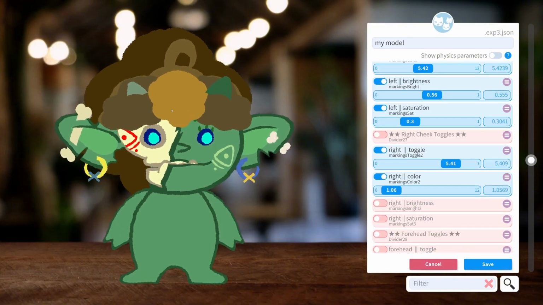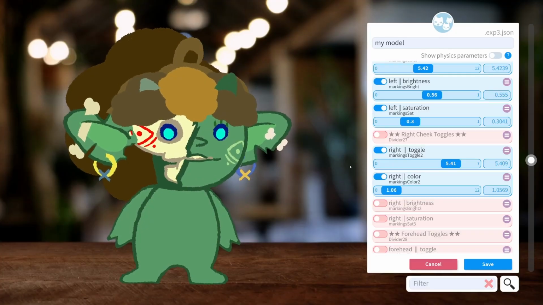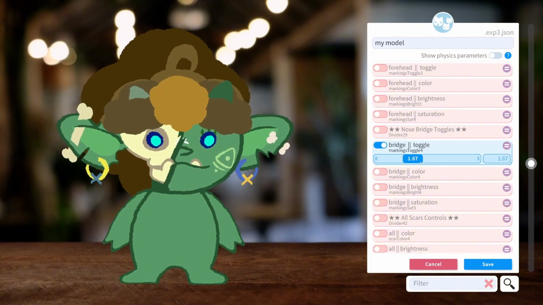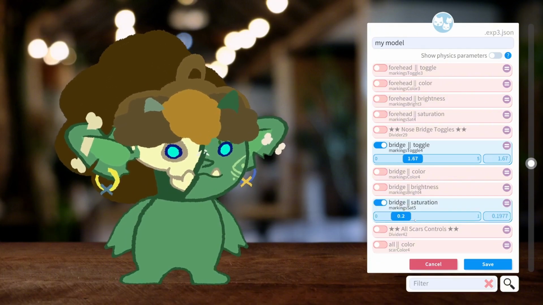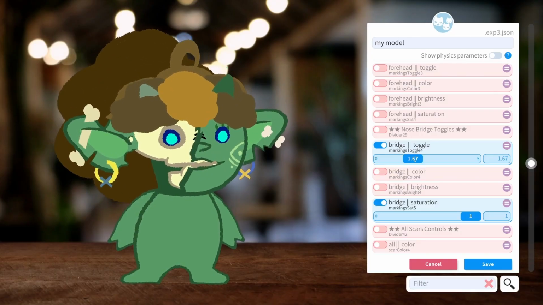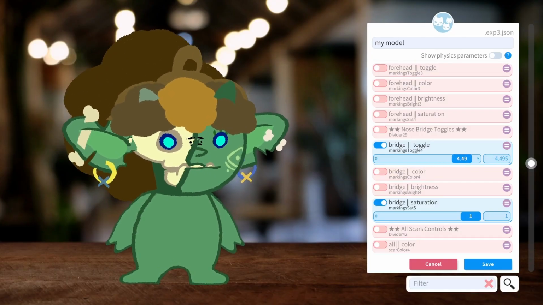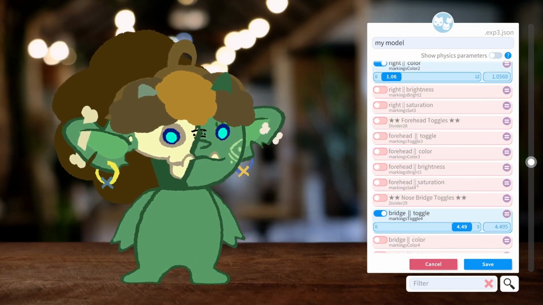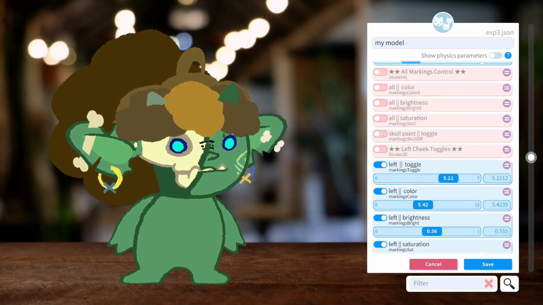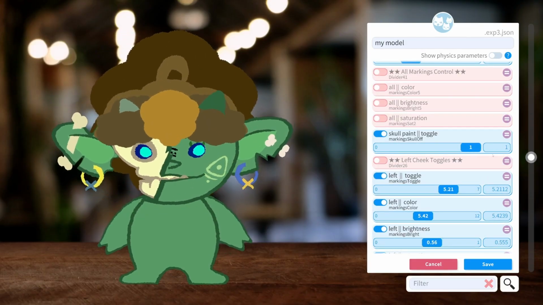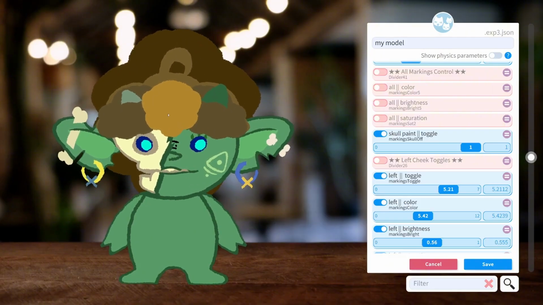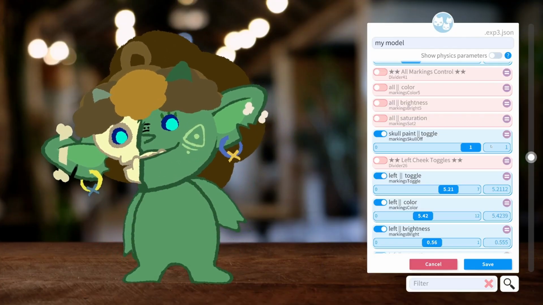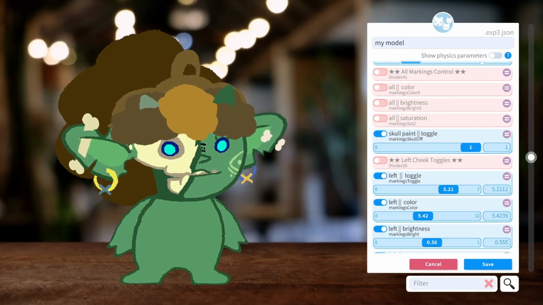Now, the forehead we can't see because I put bangs on, but there is a forehead option, and actually I'll show y'all with the nose bridge option here, which is very hard to see. I'm just going to make it completely dark. So you'll see there where it shows up on the skull and on the skin. If you didn't want it showing on the skull and just a little bit on the skin, that's where this toggle up here comes into play, and it will turn off all of the skull paintings, and you only have painting on the skin. So if you are a ghoul and you only want markings on the skin part of the ghoul, that's what this toggle is for.